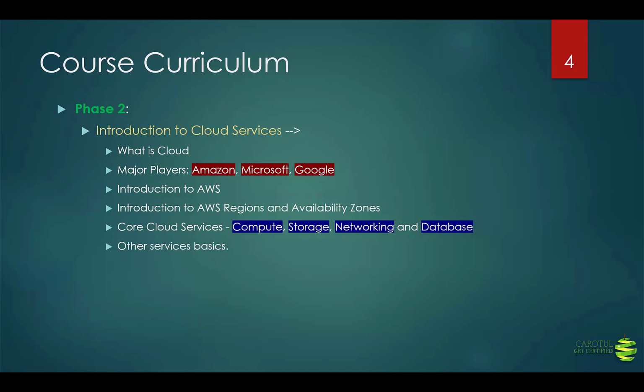Apart from this, we will also understand a few other services' basics, as I mentioned, like Terraform, or certain gateways, and how do they communicate? Load balancers, because so many times we don't want to use just one virtual machine. Maybe our website or our application has lots and lots of inbound requests coming from the internet. So it's better to implement this on multiple virtual machines, and then use Elastic Load Balancer or ELB to share the load between different devices.